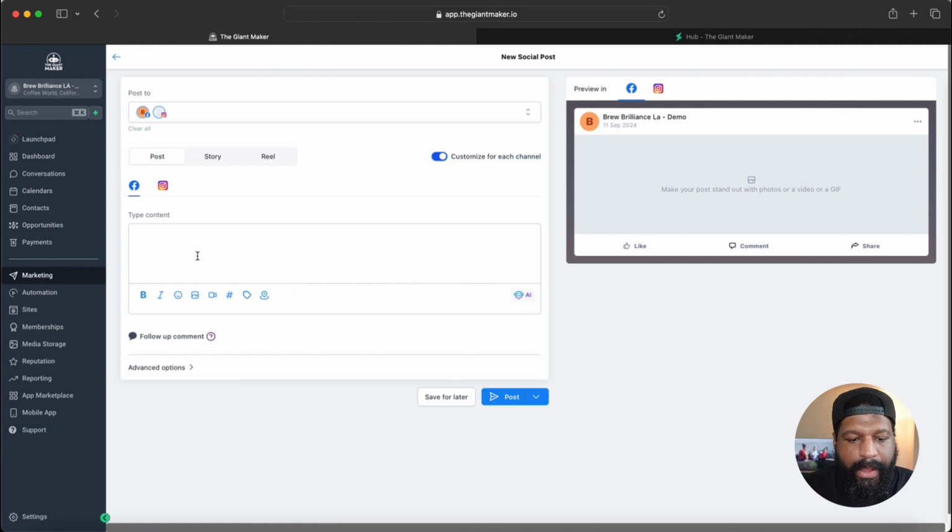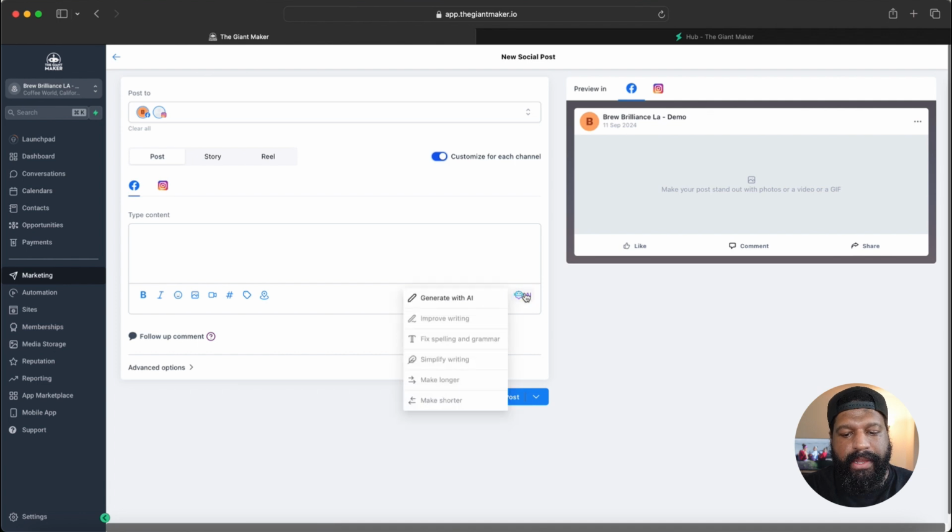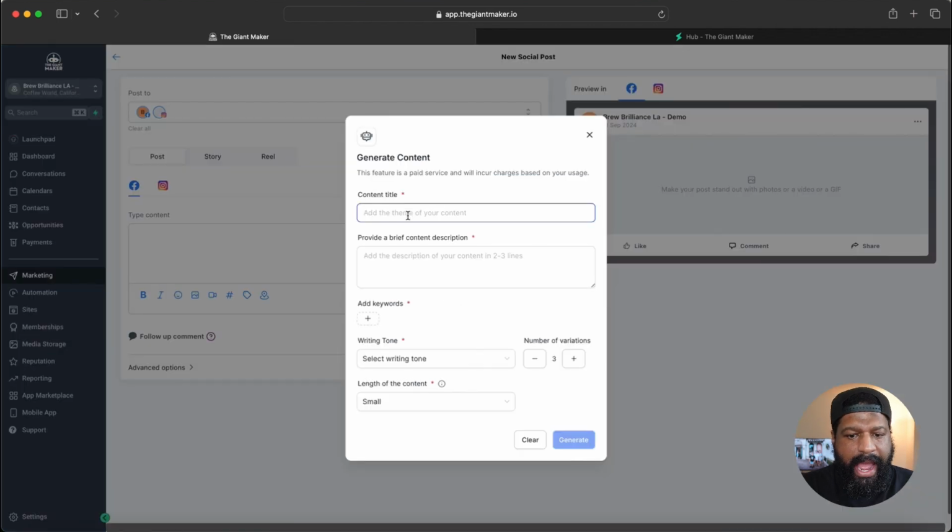The thing I want to show you is AI, right? For those of you, yes, you can use ChatGPT. You might have your own AI workflow, totally fine. But for those of you who just want to get in and make quality posts, you could generate your posts with AI. So let's see, brew, cafe, quality, and don't make fun of me for my typing, at home, okay?